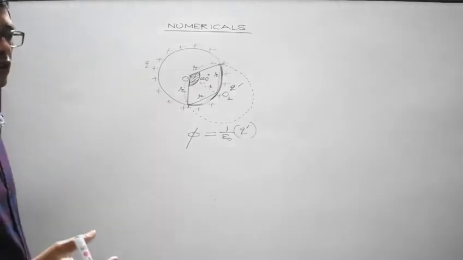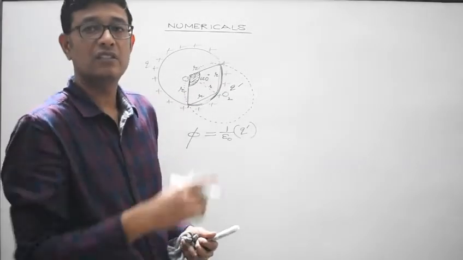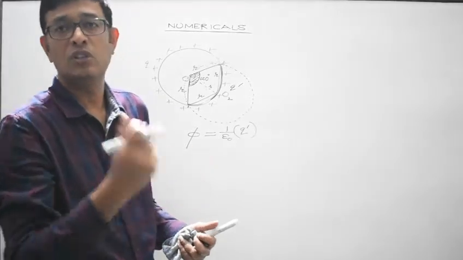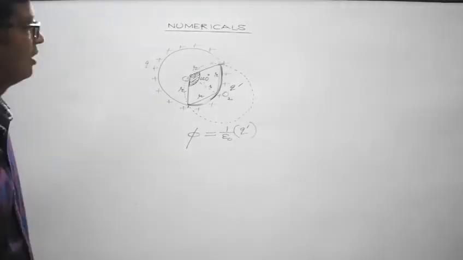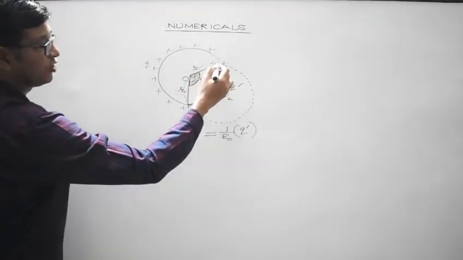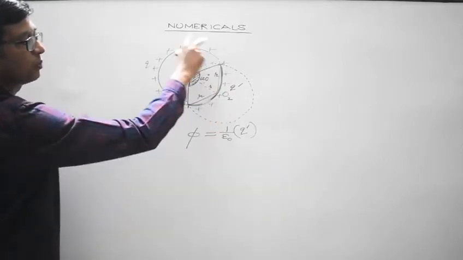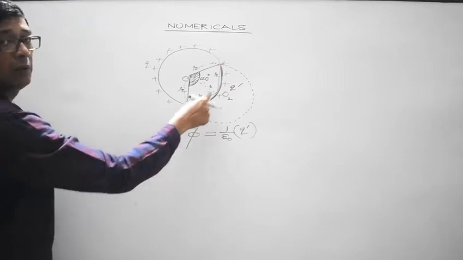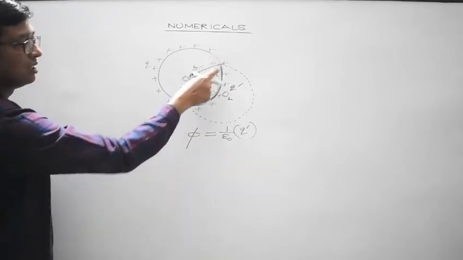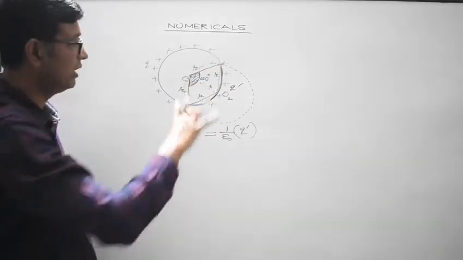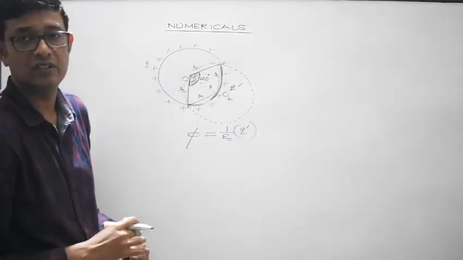You can make use of the formula for the length of the arc. It is theta by 360 into 2 pi r, isn't it? So by that also you can easily gauge the fact that if the total length, which is the circumference of the ring, is considered to be L, then it will be equal to L by 3. 1/3 portion of the ring is being enclosed by the spherical Gaussian surface.